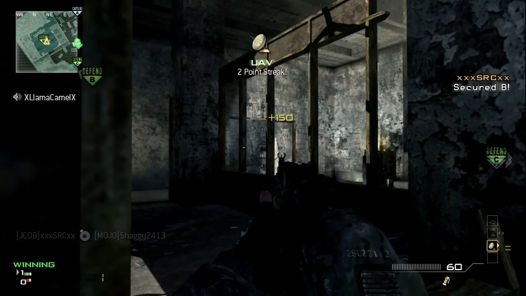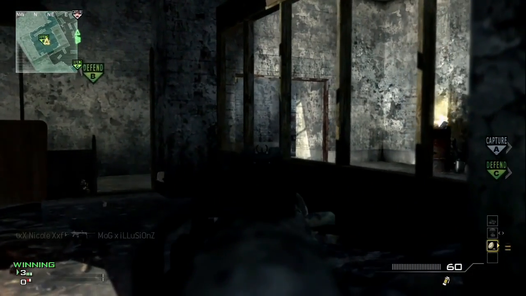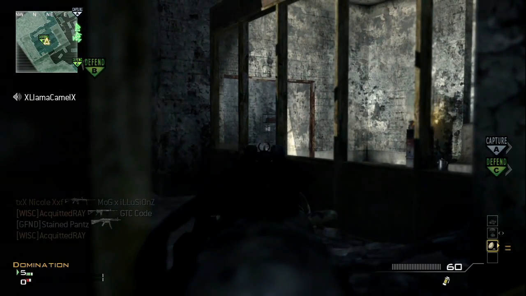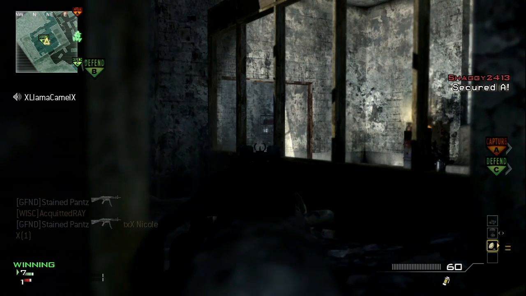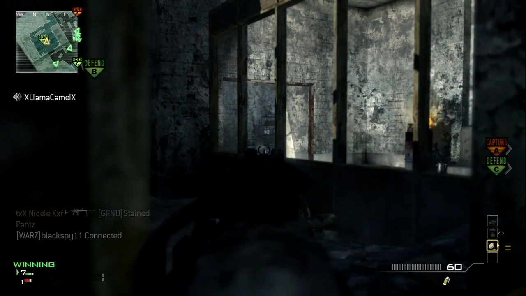In this game here, playing Domination, my opening route, I definitely always like to come to this B flag. Where I'm sitting now is one of the only places that you can actually capture this flag while being outside of this little enclosed area here. And it definitely gives you a pretty good cover and a good vantage point on this doorway.